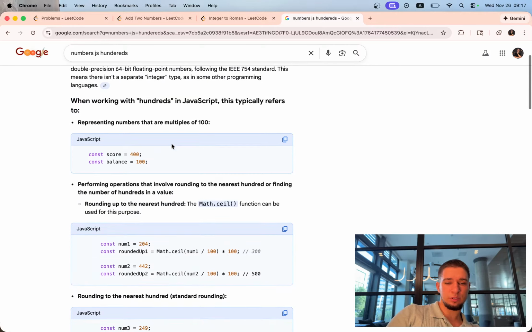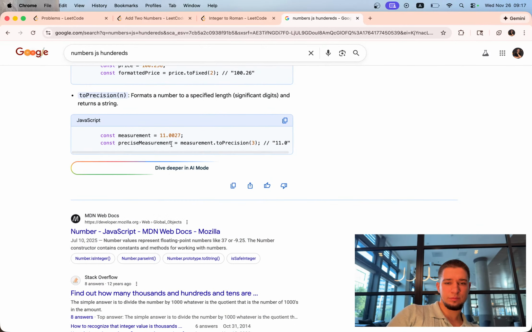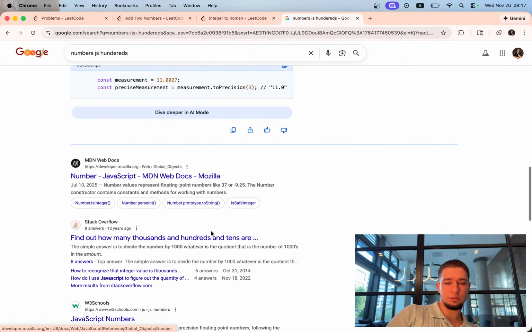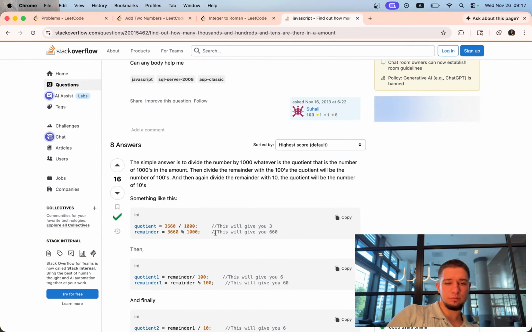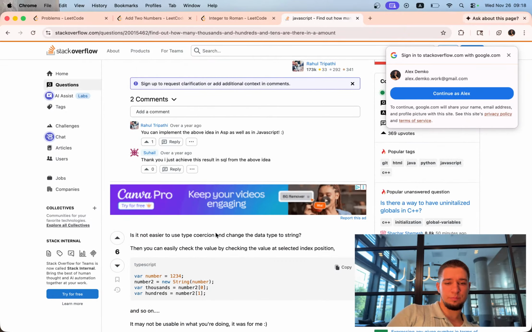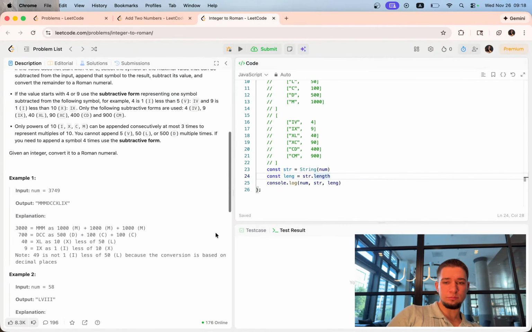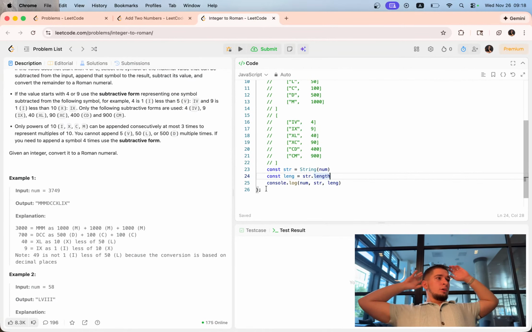No, only deleting. That's not what we want to know. I mean, thousands and hundreds and tens. Okay. So the length will give us an idea if it's hundreds or thousands and so on.